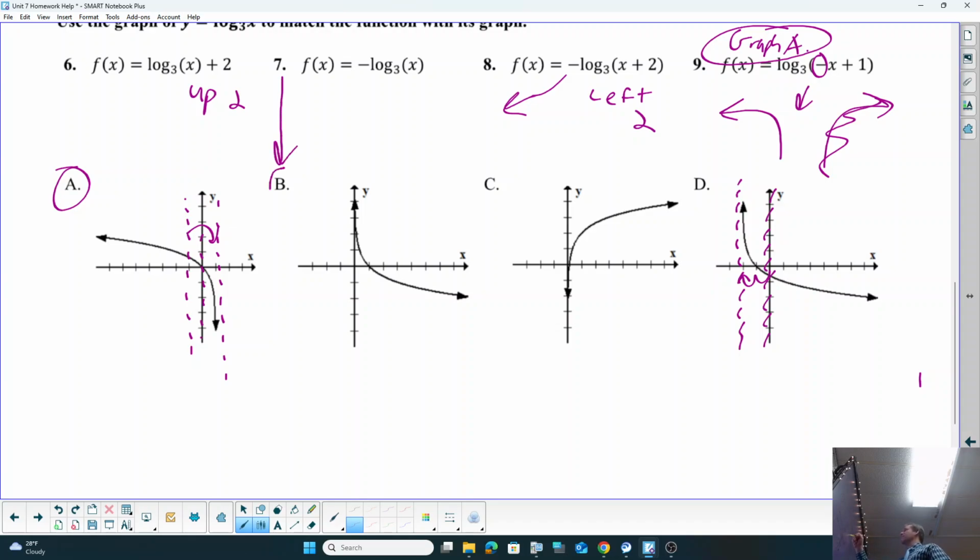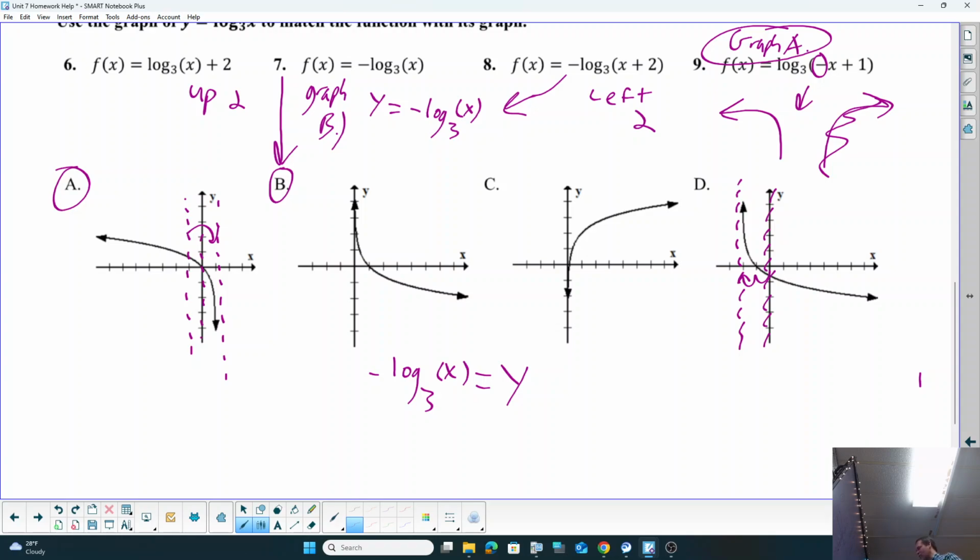7 should be B. Let's go ahead and show you how to graph this. So basically you have y equals negative log base 3 of x. I'm going to do it down here actually, and I'm going to switch them. So I'm going to put the negative log base 3 of x here equals y. And now we're basically going to go back to exponential form and graph that, right? Because it's the inverse.